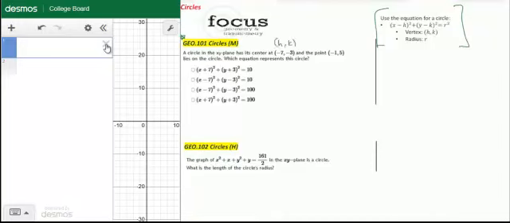Looking at this information, you know that the h and k values have to be -7 and -3. Okay? So the first thing you can do is take the standard form for a circle. You get x minus a negative h, so x minus a -7, so minus and minus is +7, plus y minus k, k is -3, so y minus a -3 equals, and now you have your r squared value.